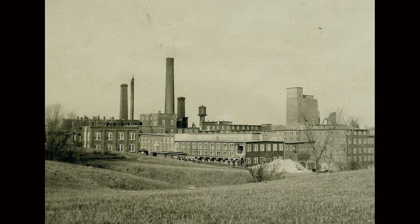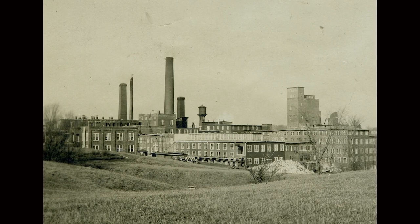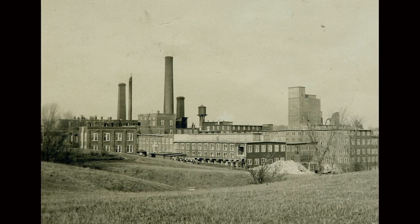The thought behind the fire was that someone had been working on the machinery, cutting it up to ship it off to another location, and that had started the blaze. So it was accidental, but it resulted in a site that was totally destroyed, deserted, and it was kind of a waste for decades after that.